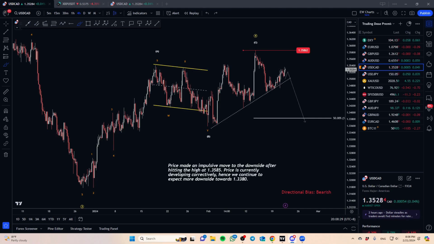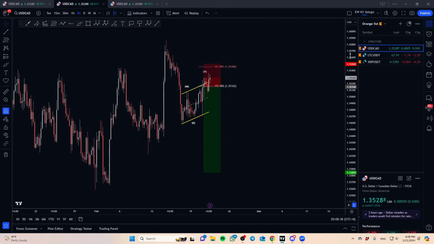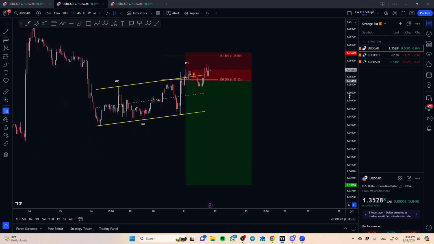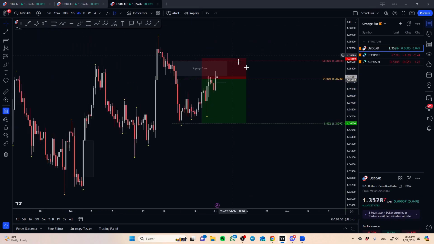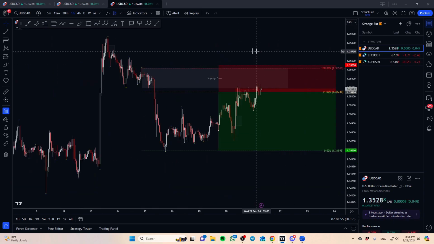Yes, so I was saying that's the higher time frame perspective. So dollar Canadian here, we do have two valid setups. One is based on the Elliott wave, 3-wave perspective. If you're following this, of course, we do have a little bit of a drawdown here as of now. But for me, this dollar Canadian trade, I actually took it based on the order flow approach, so it's also a little bit of a drawdown.